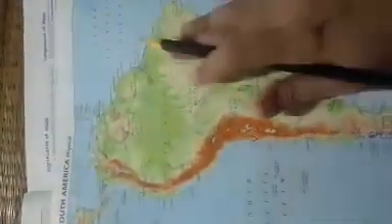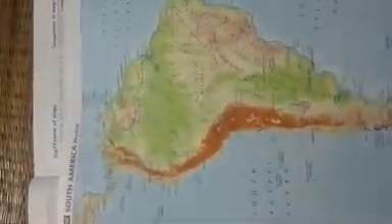So first is title. Title is actually the heading that is written on a map to let you know what information you will get from this particular map. Like rainfall distribution in India: the heading has been written as rainfall distribution in India, so that map will show you the rainfall distribution in various places of India. In all these maps you can see the title has been mentioned. From the title itself you can come to know what information you will get from that particular map.